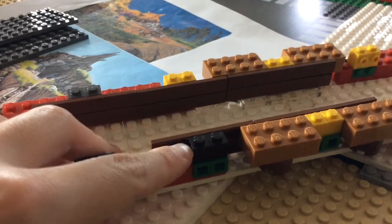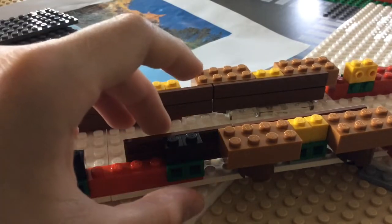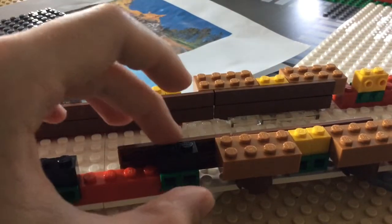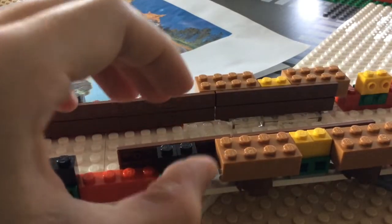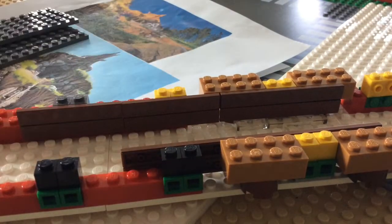Alright guys, so I have some bad news. This eyelet piece, it comes in the nougat color, but it was a misproduction. So that is going to hurt, because now I just need to figure out a different way to connect this. That piece does not come in nougat officially. It's a misprint basically, just a production error. And so I'm going to have to figure out a different method.